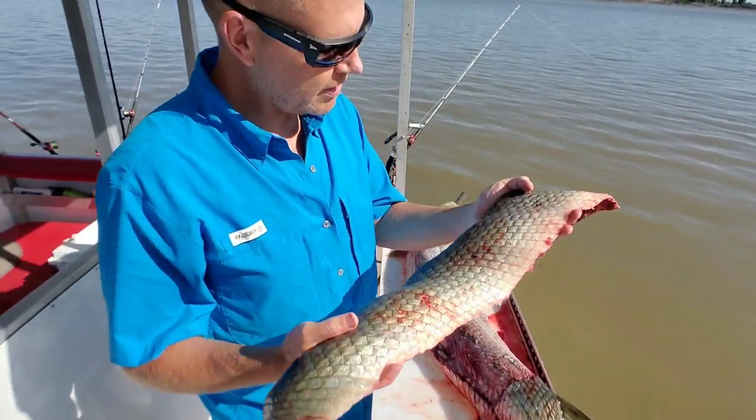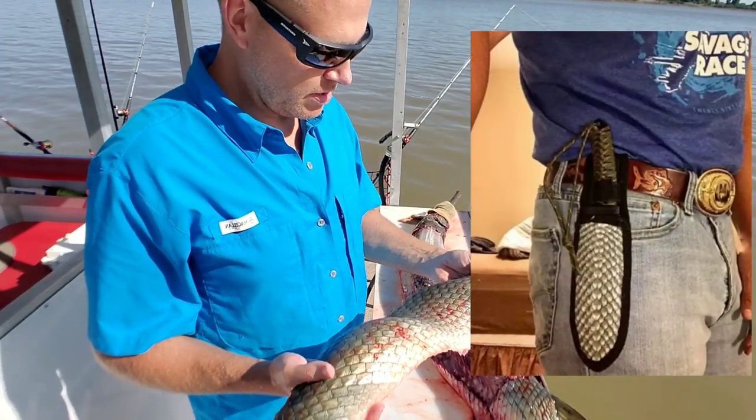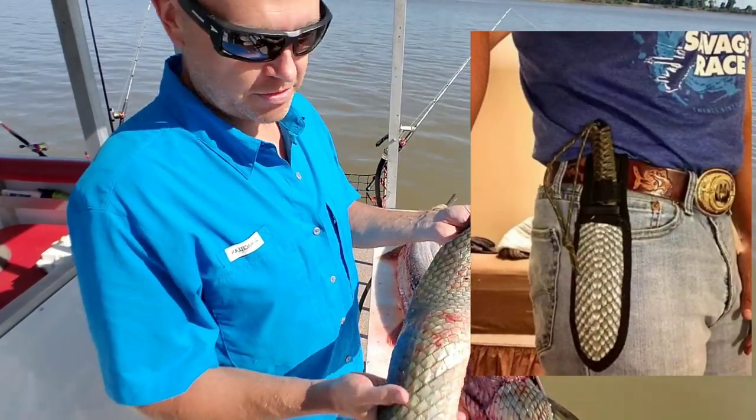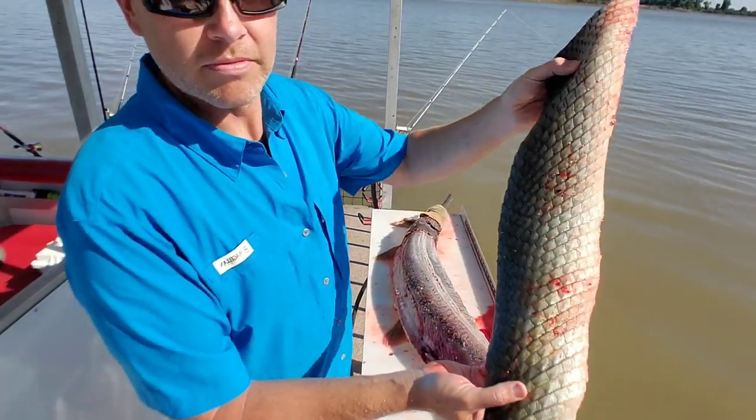And I wanted to give a shout out to Quebec Song, hope I'm pronouncing that right, out of Missouri, who made that awesome knife sheath. If you guys are into that kind of thing, or you know somebody that could make you a sheath, get you a big old gar and give it a try.